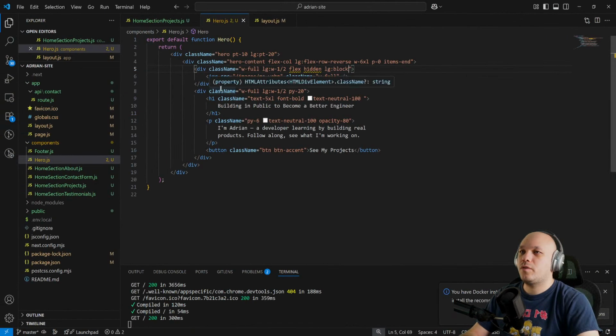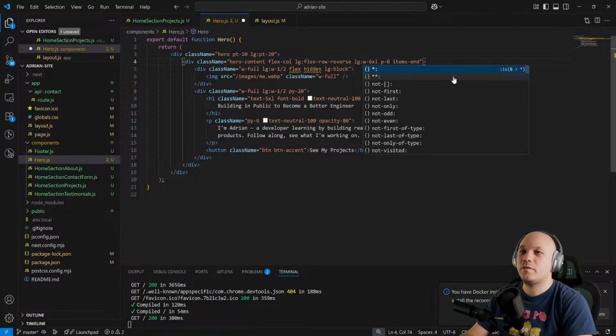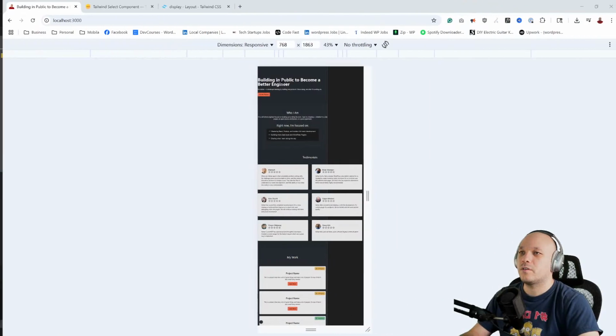Let's do the width full. I'll have only this. On large, we will have, and I'll have max width instead of width.